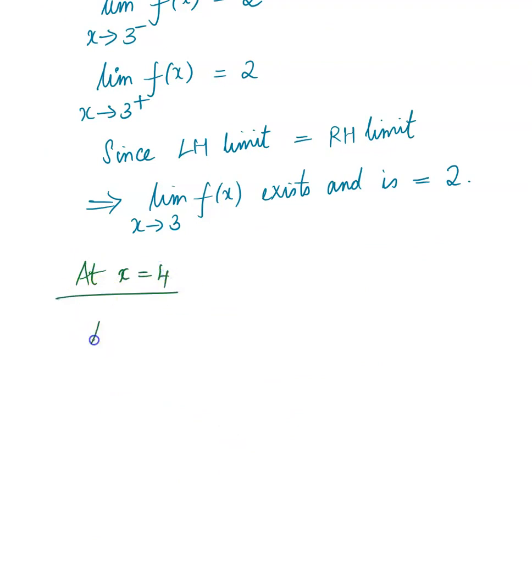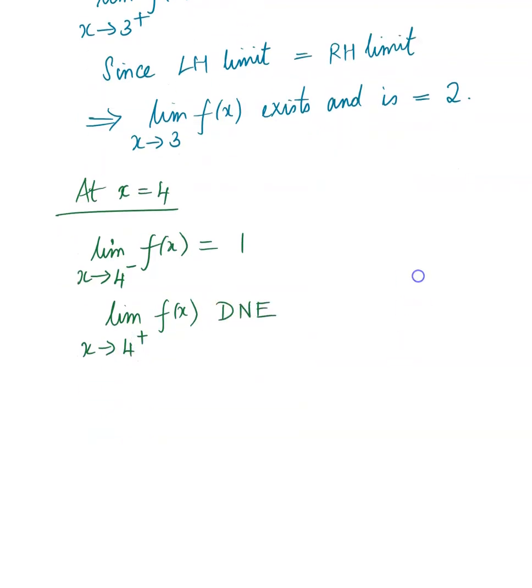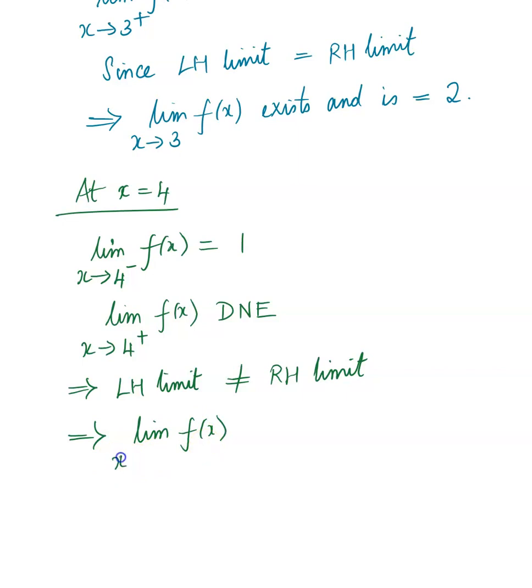at x equals 4, what happens is that the limit of f of x as x approaches 4 from the left pointed to a 1. However, the limit of f of x as x approaches 4 from the right, DNE, does not exist. Okay. This implies left hand limit is not the same as right hand limit. You have to give this reasoning. You can't automatically assume that the person who's looking at it knows what you're thinking. So you have to write it out, and then you go further and say limit of f of x as x approaches 4 does not exist.